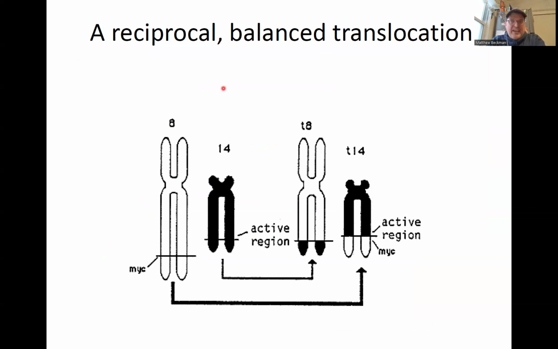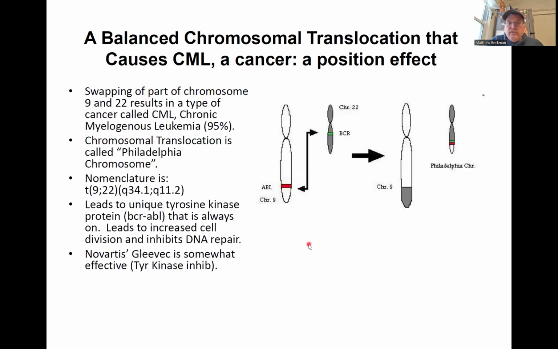You can see that chromosome 8 has this important gene called the MYC gene. This is probably involved in things like cell cycle. This is called an immediate early gene. They're important for basic functions of cells usually. A lot of times they might be involved, as I said, in cell cycle. They could be like G protein coupled receptors kind of involved with intracellular signaling. Chromosome 14 has this region. And so notice that these kind of swapped information. And so that could affect the function of the cell due to position effects of these chromosomes.